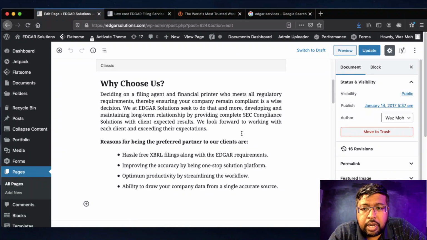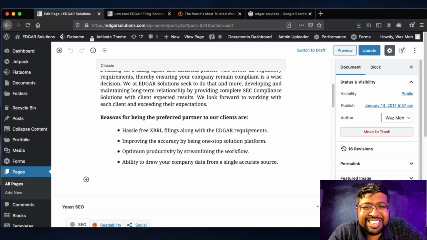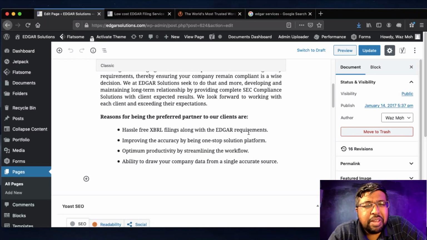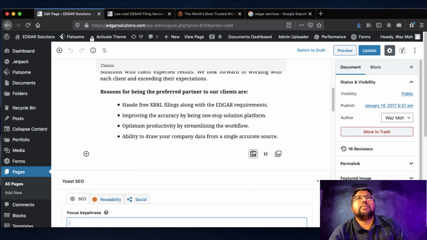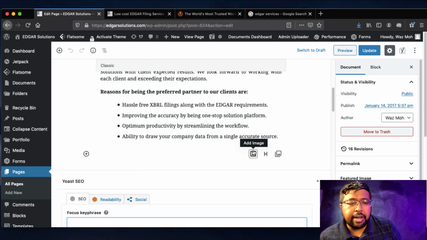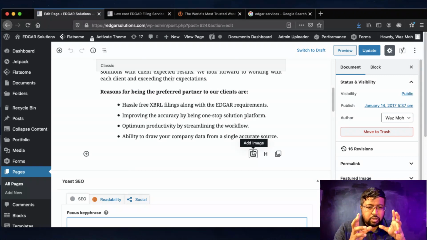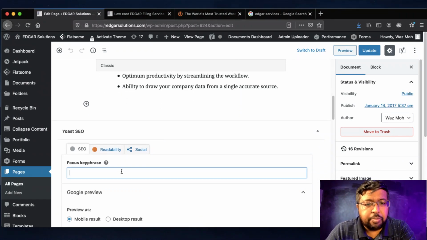So the thing is, Wazifa, what's the main keyword on this content? What's the main keyword, or what's the main theme? Because I cannot use the same. Remember, the keyword in the page title has to be a reflection of something that is relevant within that page. So if the main subject of the About Us is the Edgar Filing Services, then yes, I can use that, because it talks about that in more content than other points. Does that make sense?